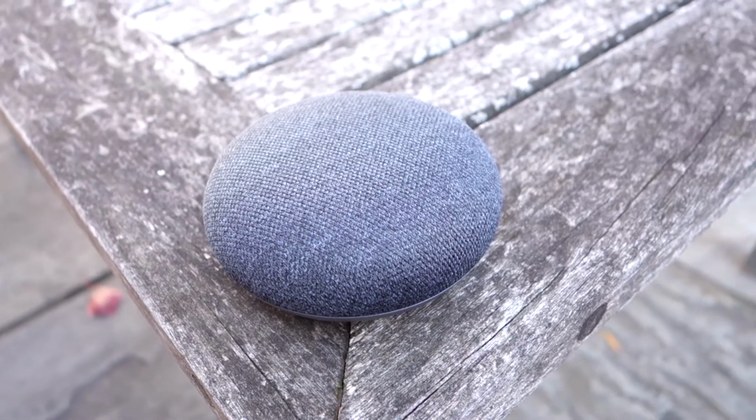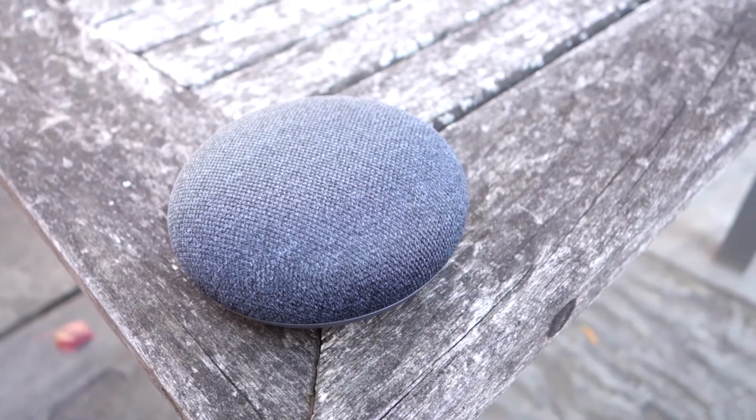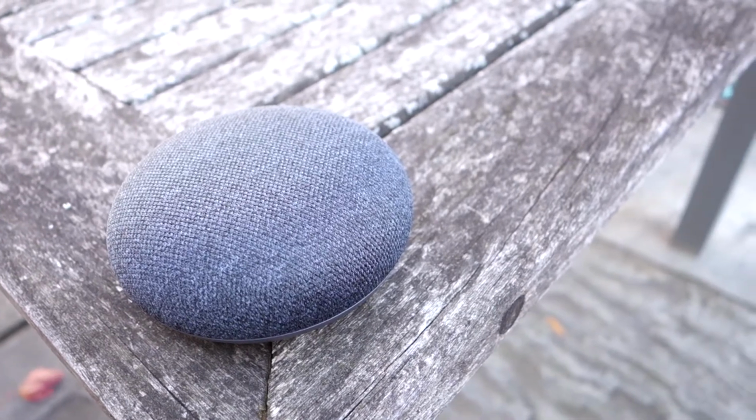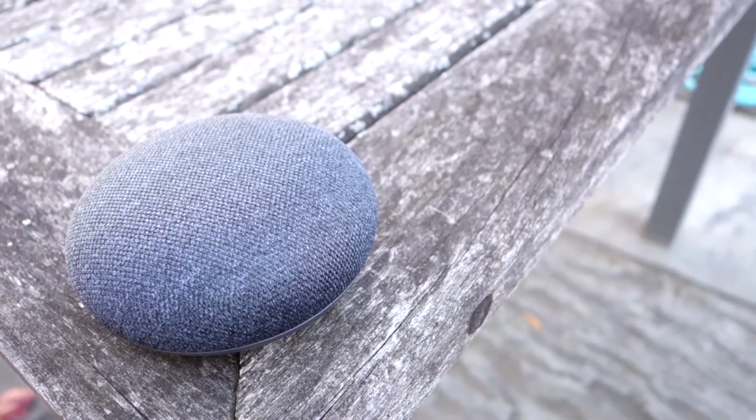You can say it in a normal voice and it will work and it will trigger it. So this is really nice because on the Google Home, you actually had to shout over the music, which was really frustrating. But here, you can just say it in a normal voice and it sounds really good. And it's just a great feature to have overall.